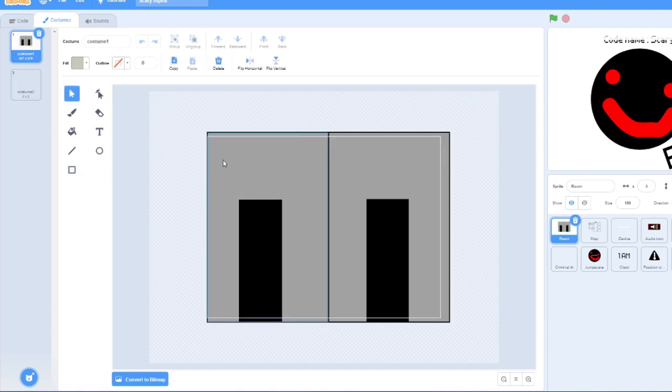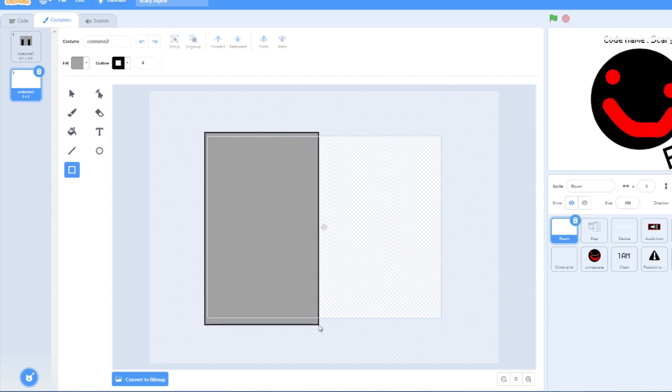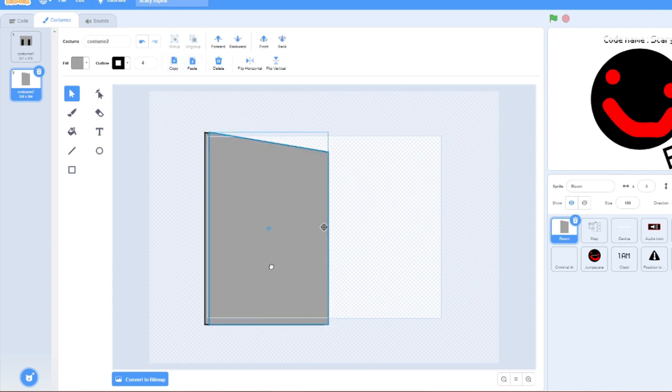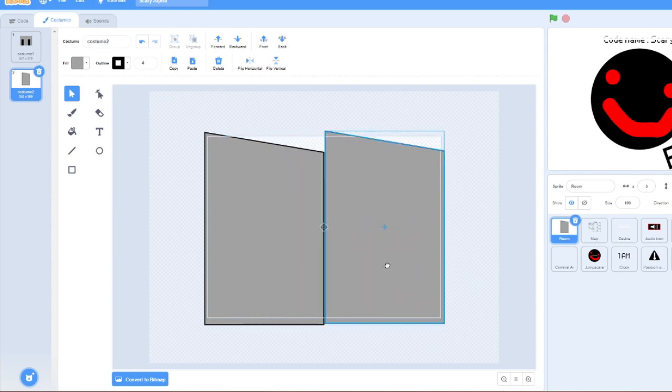Let's take this same wall texture, and if we simply draw out a shape, we're going to have it go till it reaches the center. See, now it's still just a rectangle, just like the other one. But if we use the Reshape tool, we can grab it. We can also use Shift to keep it locked to a point. Then, let's say you don't see the bottom, but now we can take this, copy and paste it, grab it, take it over here, and just flip it horizontally.